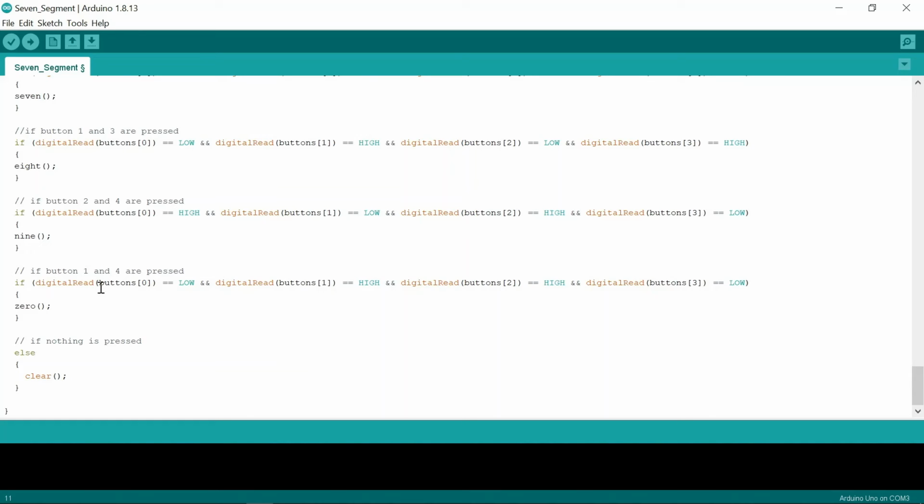The truth table basically went through 4 buttons and a combination of different states to get 1 through 0. And in the end, if no button is pressed, then we call the clear statement, just as a precautionary measure to make sure that there's nothing being displayed on the 7-segment display. So that is that. Now let's take a look at the code in action.